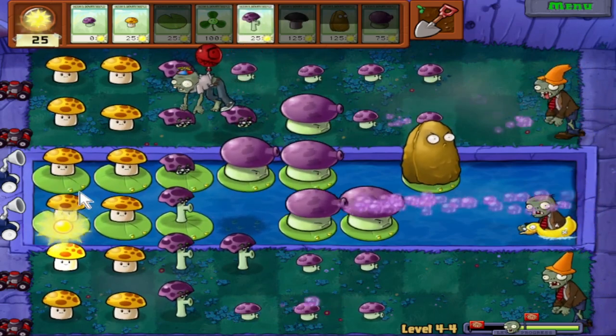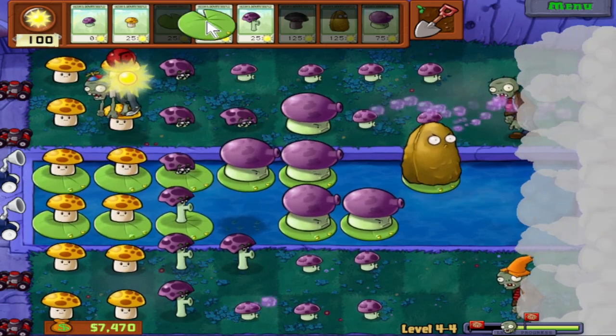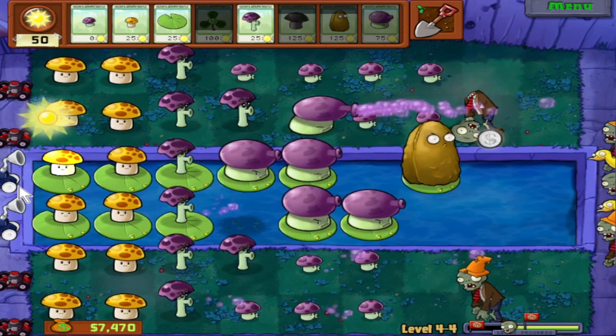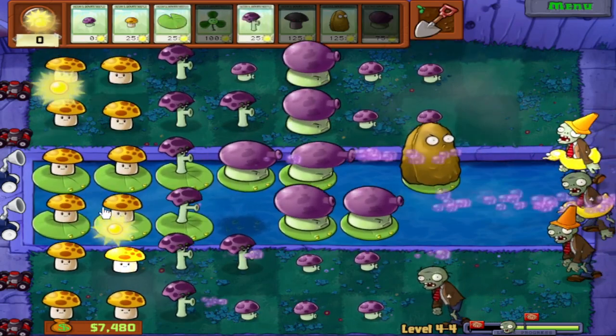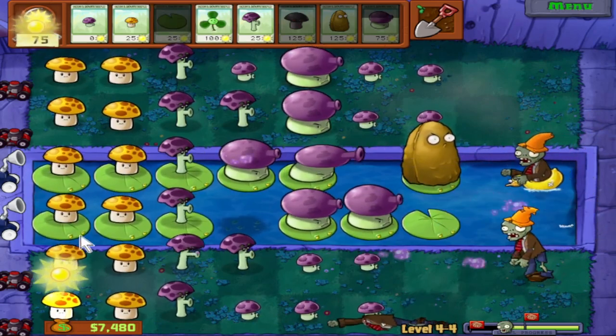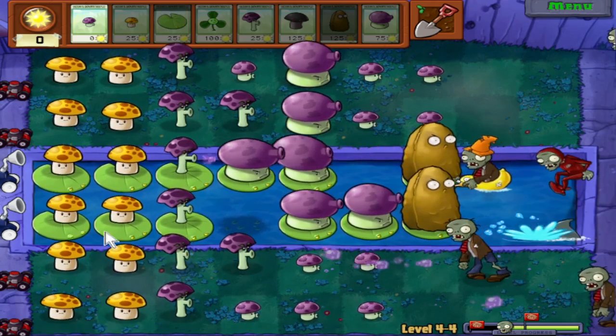That is one annoying thing. If you let the balloon zombie go too far ahead, the scaredy shrooms will cower. Oh no. Yeah. I'm not gonna let you take out all my plants. No siree. Nope, you're not jumping over that.